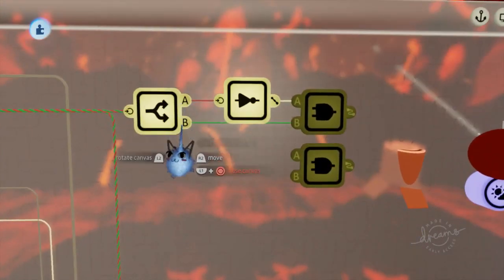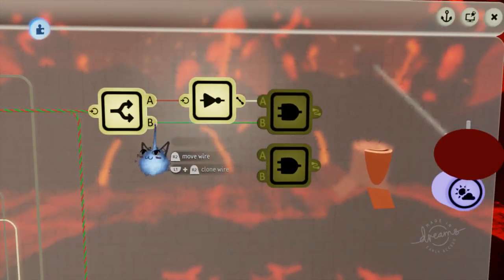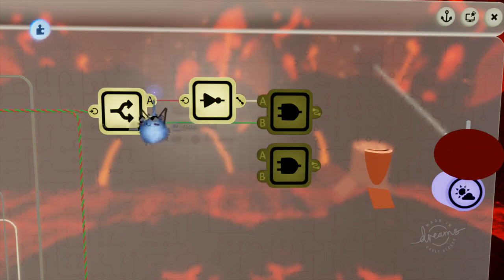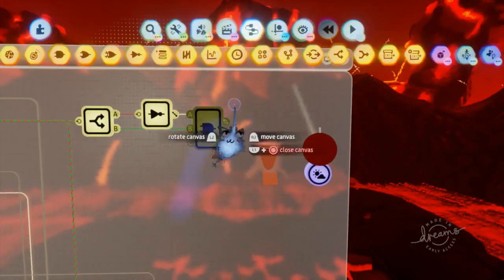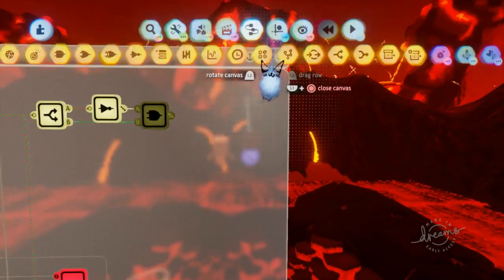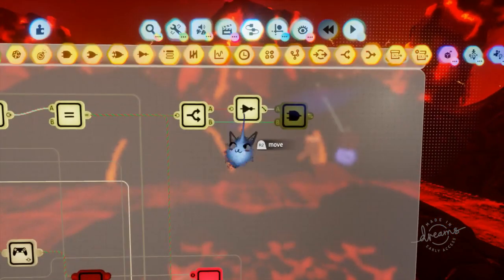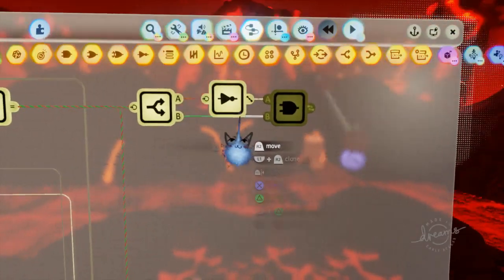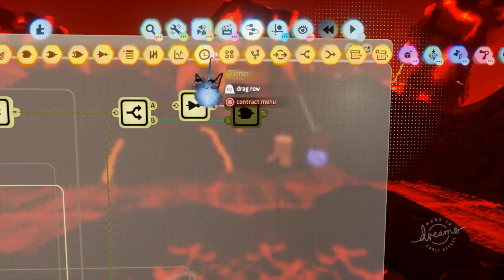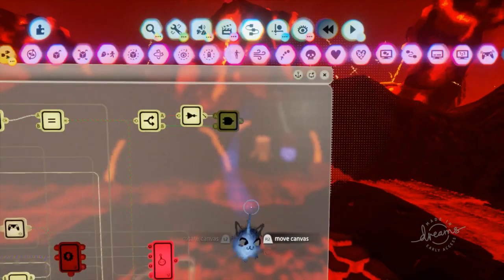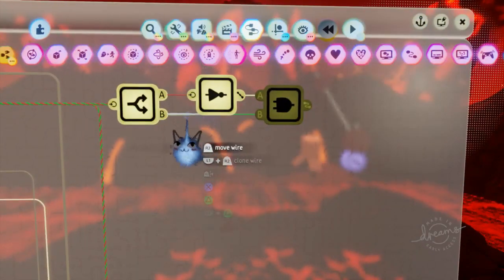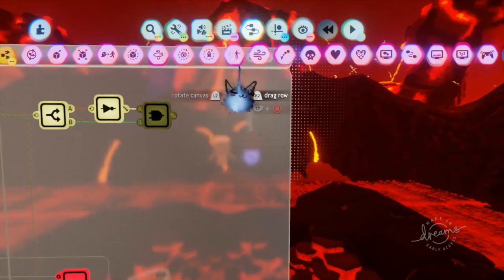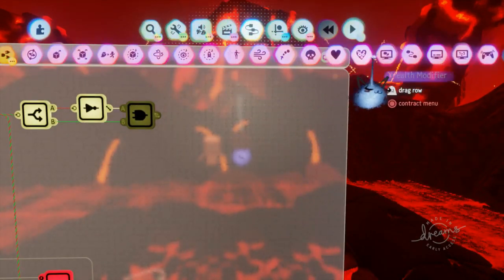And then if the other player has died, or if we have died at all, then we lose. Just trying to think. So if we're dead, then we lose. If we are not dead and the other person is dead, then we win. So I'm going to go and do that now.